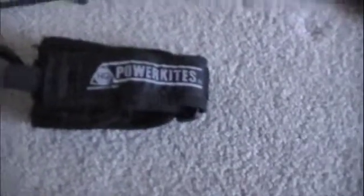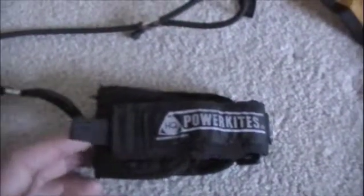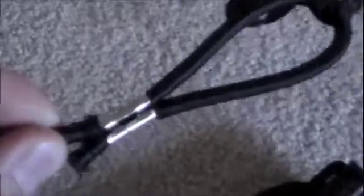So the kite killers here, we have the HQ Power Kites logo on there. This, instead of blue, is black. The other one is red for this tab right here, so you can tell which one is which. We've got a nice bungee material here. If you notice, the clamps are metal. Kind of cheap design there. I don't know that I like that very much. Preferred the Flexi sewn ones, but they work. But this is another reason that HQ keeps their costs down. So if you don't care too much about the looks of it, it works fine.